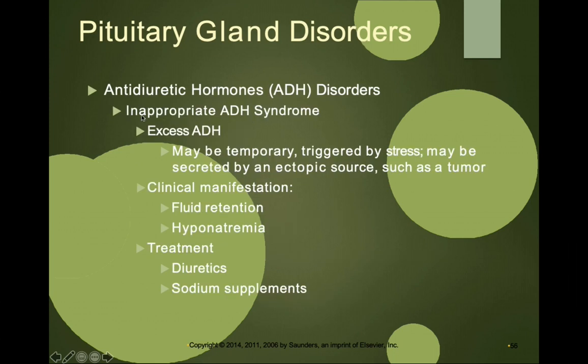Then there's another ADH disorder called inappropriate ADH syndrome. This is when there's an excessive amount of antidiuretic hormone. So now you're not urinating a lot. There's fluid retention. When there's fluid retention, you're not going to the bathroom as much. So this may be temporary. It could be triggered by stress, or maybe secreted by an ectopic source, such as a tumor. So the clinical manifestation is fluid retention.